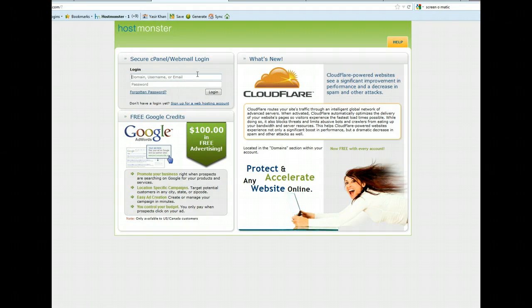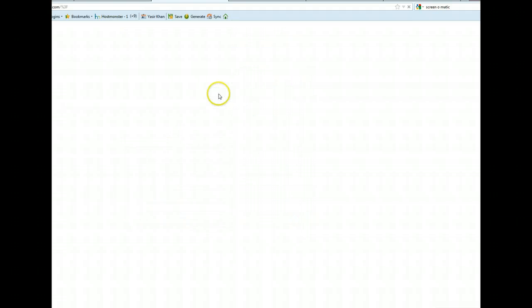You can add the domain, the username and the password for the particular server, and I'm sure Essen has sent you one server that you can use. Once you add something over here, and this is just an example, you can click login and log in.